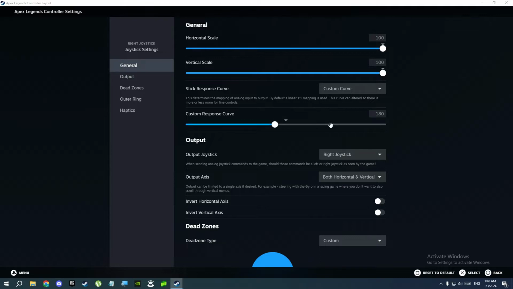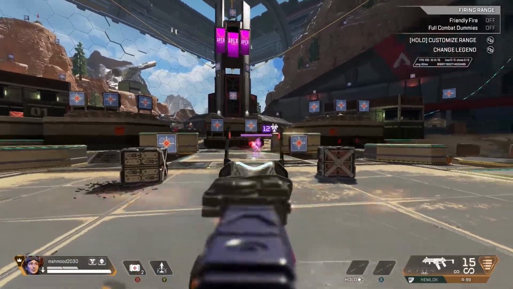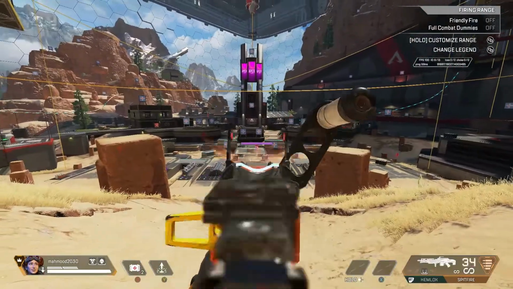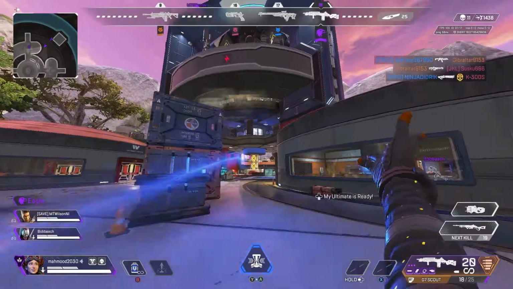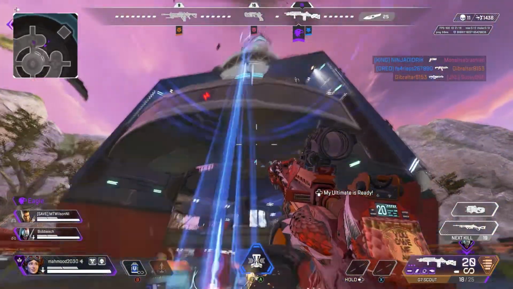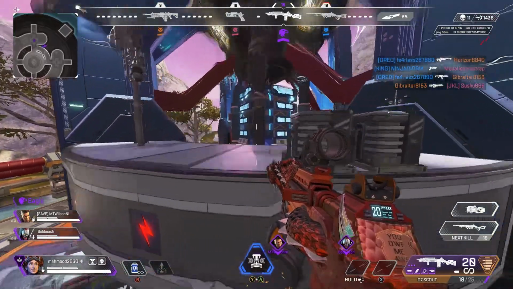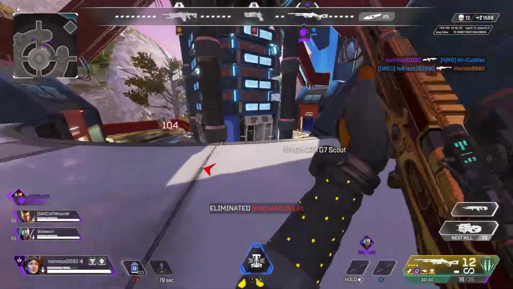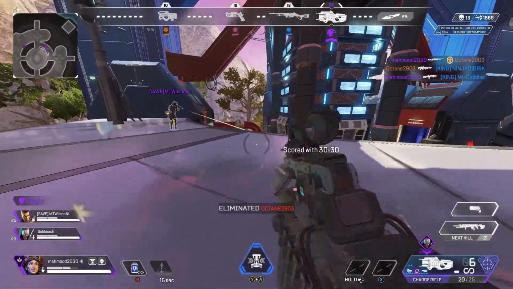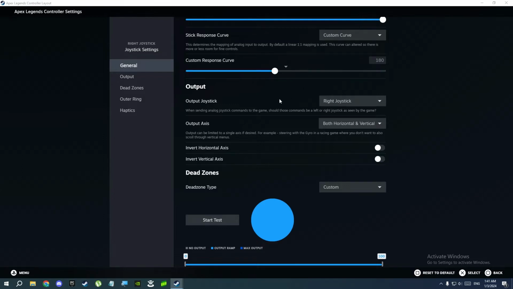So if you're a good player, you can increase this, but if you are having problems with micro adjustments and tracking, then you can lower this slider 10 at a time until you find it comfortable, and you can actually lower it on the fly. You can have the game running in the background, minimize it and lower it, and it will take effect immediately. If you lower this, your cursor will move slowly, but it will also move fast. This gives you a lot of room for micro adjustments, and that's pretty much it. You gotta find the best feeling for you and experiment both ways, and you can find the best sensitivity for you using this custom response curve.